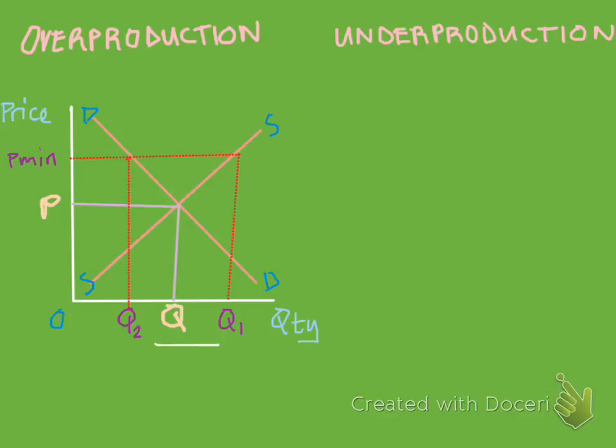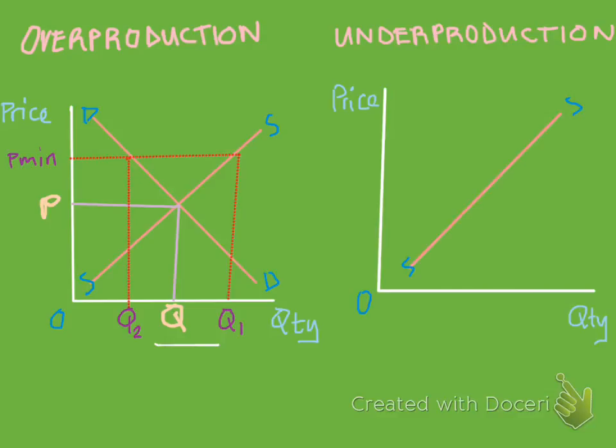Contrary to this, underproduction is mostly caused by the introduction of a maximum price, say by the government. So price, quantity, supply curve, demand curve, they meet to form the equilibrium price and equilibrium quantity, P and Q respectively. The introduction of a maximum price, P max, by the government will cause quantity demanded to increase to Q1. People now demand more of the good because the price has reduced to P max, and suppliers supply less of this good because their profits reduce, because the price of the good has reduced. So suppliers now supply Q2.